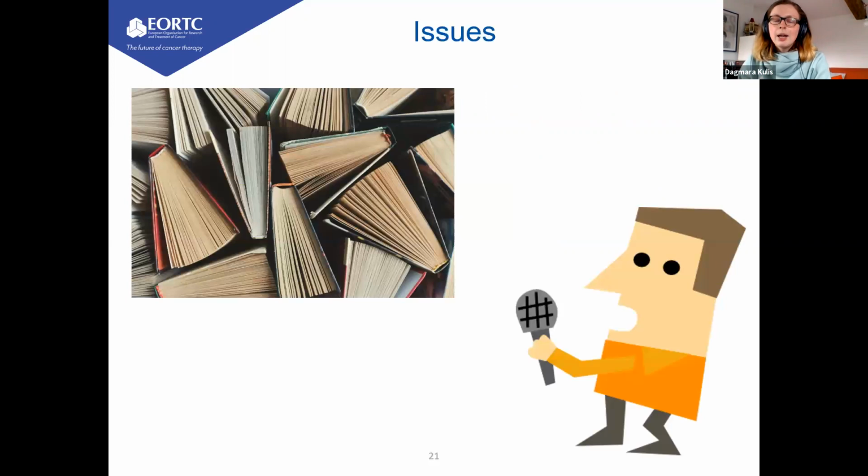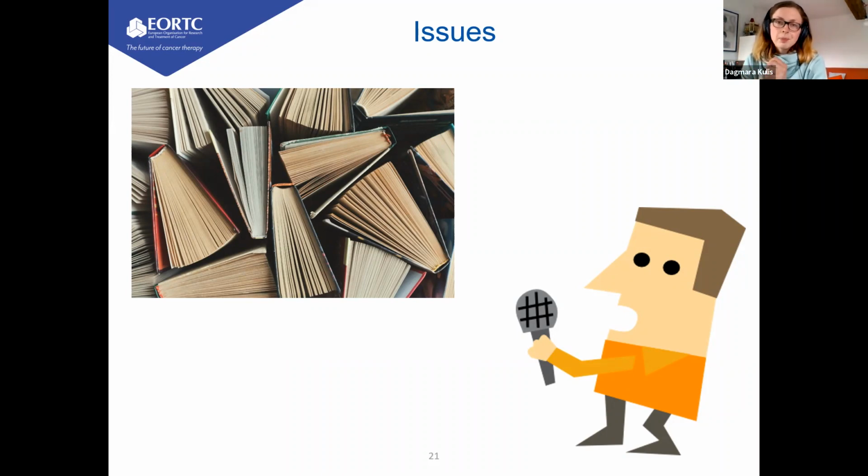So in phase 1, we collect issues, but that's done by reviewing literature, checking what there is in publications on the specific disease that we are working on and in the population in question. And we do interviews with both patients and healthcare providers who work with a specific group of patients.